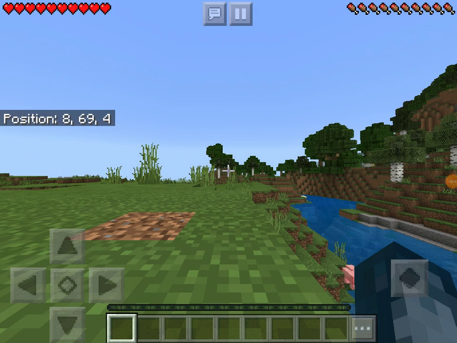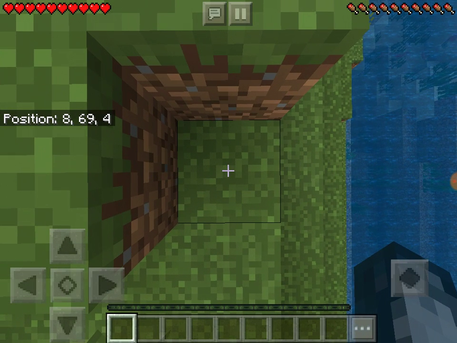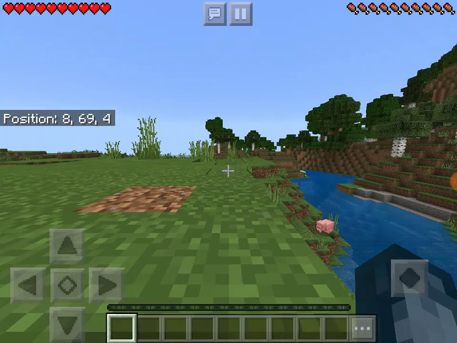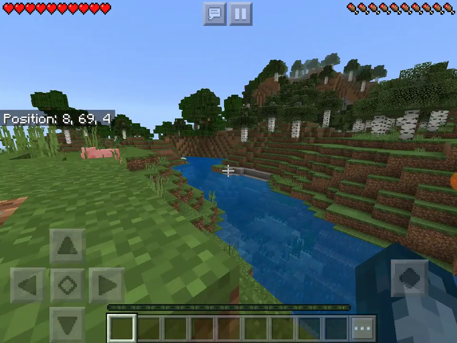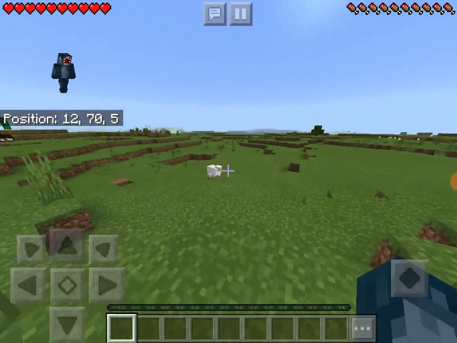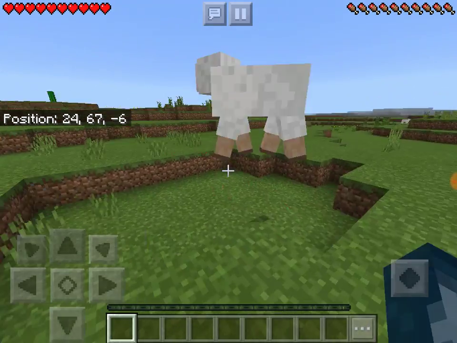In this video, I will be doing a survival series, possibly with my friend Purple Mango. Yes, she changed her name. And I just spawned in. I changed my skin for Halloween to a squid. Now let's work on getting a bed.